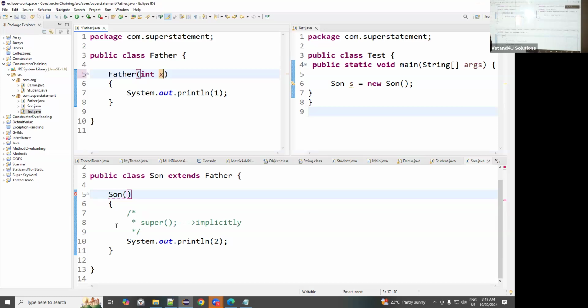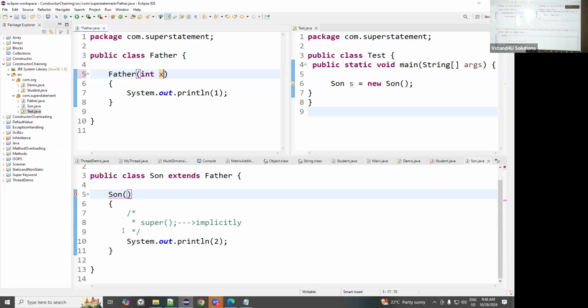Are you correct? Just think. Tell me what I should do. Whenever the superclass has a parameterized constructor, I should present the super statement in the subclass explicitly.